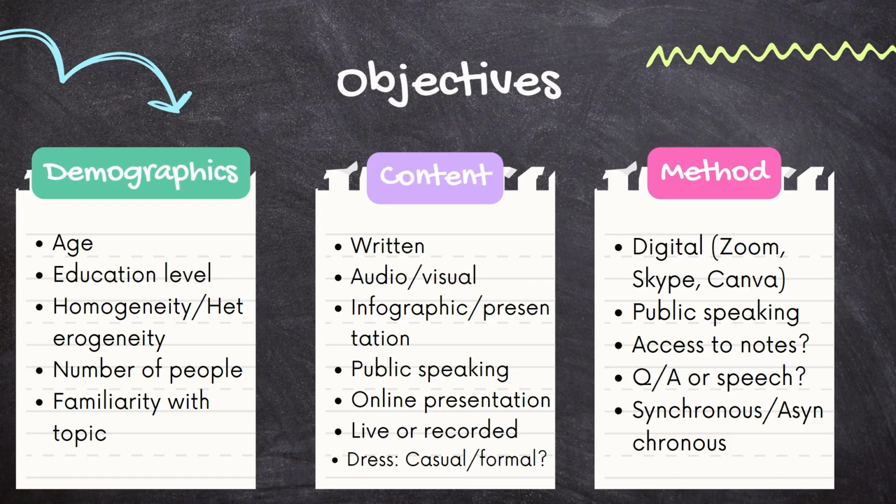And another thing to be aware of when you're creating a presentation for your audience is knowing their technological needs and proficiency. If you're speaking in public, obviously this is a little bit less important, but if you're doing a digital presentation, you don't want to provide a presentation that is incredibly complex and requires clicking links and using 3 different apps to follow along live. You might want to just present a video, maybe upload it to YouTube, something that basically anyone can access on any form of technology.